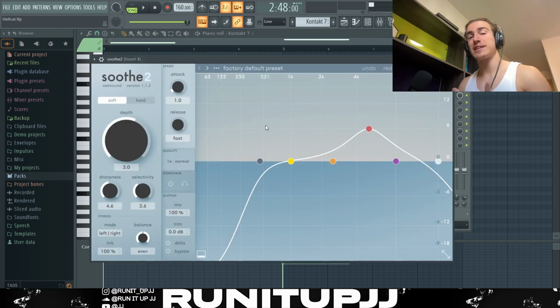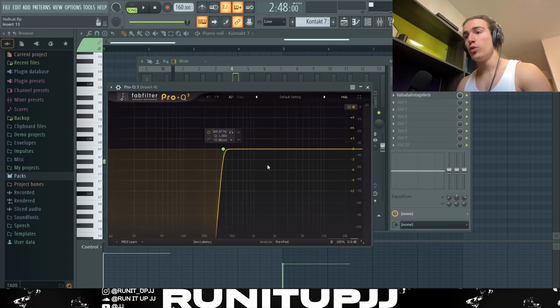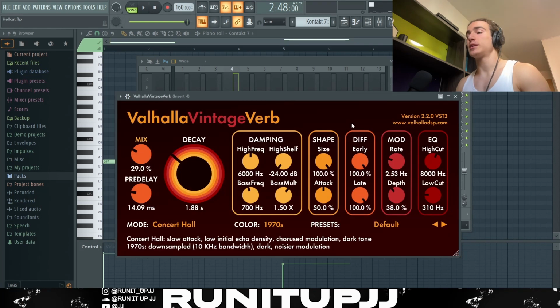As for effects, the first thing I did was open Soothe 2 with default presets. Then I got an instance of this EQ, cutting off all the unwanted lows. And then last but not least, a Valhalla Vintage Verb, just to add some ambience and reverb to the sound.